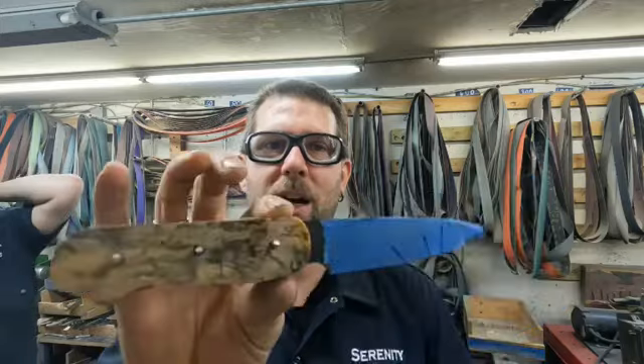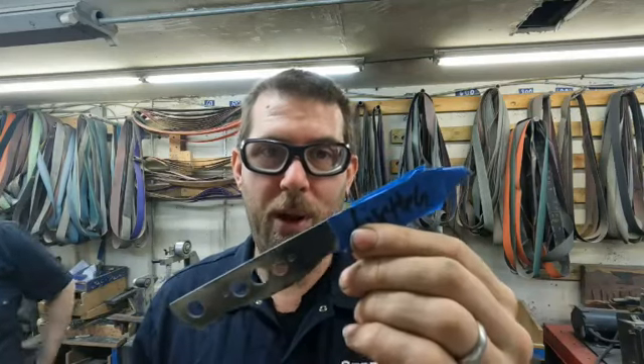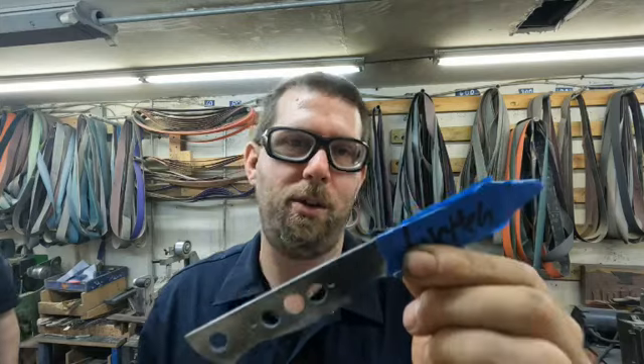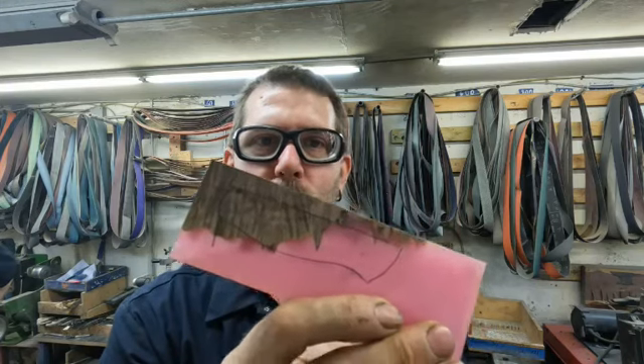Good morning, it's Thursday, March 2nd. Yesterday I got the cleaver for stock and one of the paring knife customs glued up. The other paring knife for March I got ground, polished, buffed, and got the handle material prepped and approved for how much wood to pin. I will get that one drilled and glued up today and work on shaping the paring knife and the cleaver a bit as well. Still need to do a little more leather work, but our leather room is completely destroyed right now with construction, so it's just little bits of time.